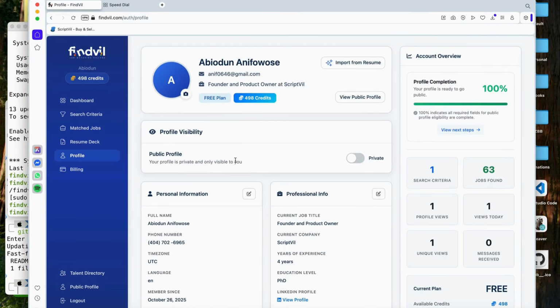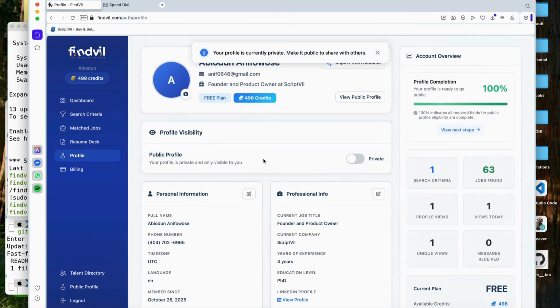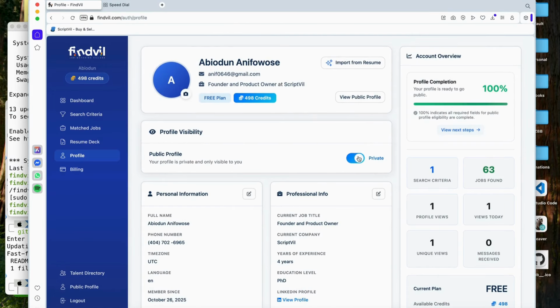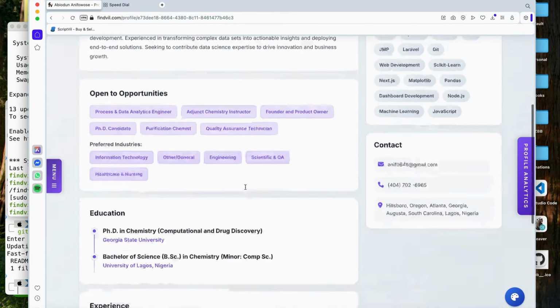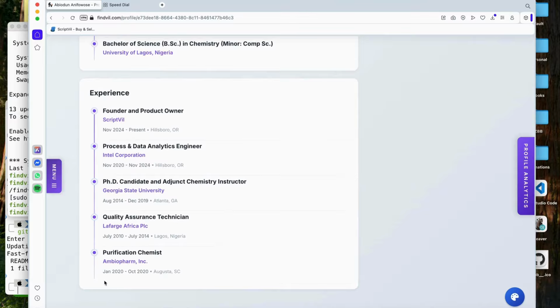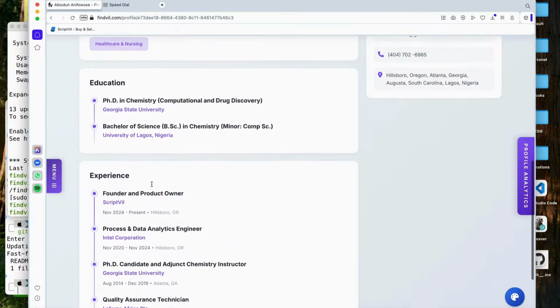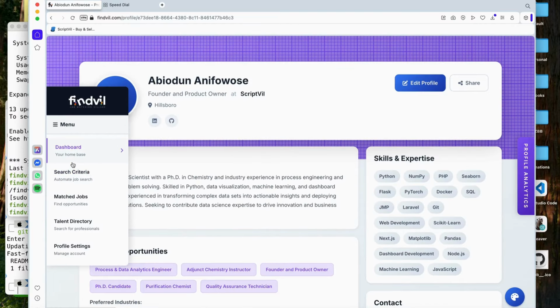So in addition to finding jobs and also generating resume and cover letter, this is one benefit of this platform, to have a customizable profile. So as you can see, you can do a lot of things. Oh well, we made it private. So to go back there, we have to make it public. So to have this, you have to make your profile public. You can see all the sections. So if we have added the media, the portfolio, it will be right under this experience block, the block of the education and experience, because we reordered that.